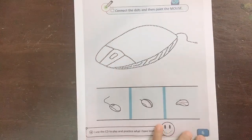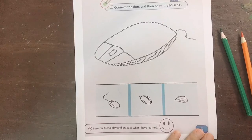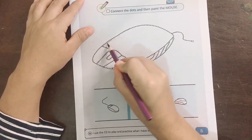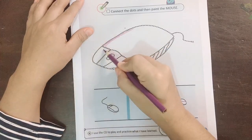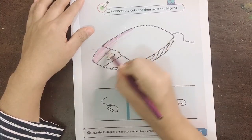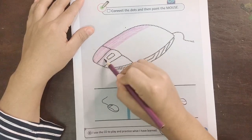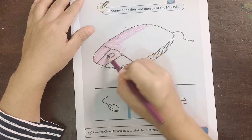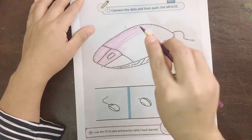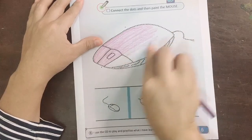You see, that's it. Once you are done with that, you're gonna choose a color. In this case, I will choose color purple, okay? So you will start coloring this mouse. So we're gonna keep coloring like this. Try not to get out of the lines, okay? So there we go. Now we're gonna color this part too. Like this, you see? You can grab your color like this, or you can grab the color like this and press like this so you can color faster. You see? You can use both.